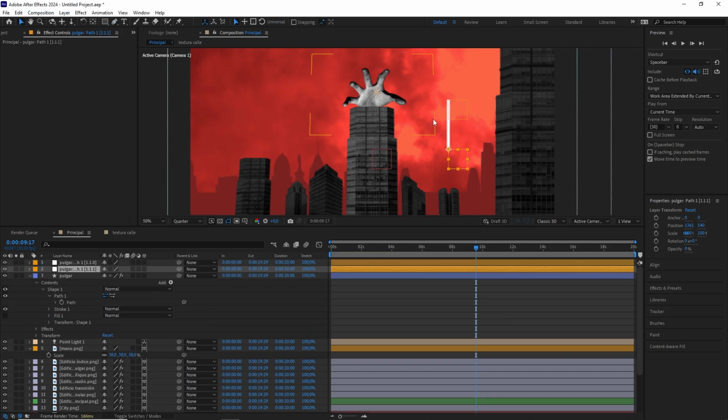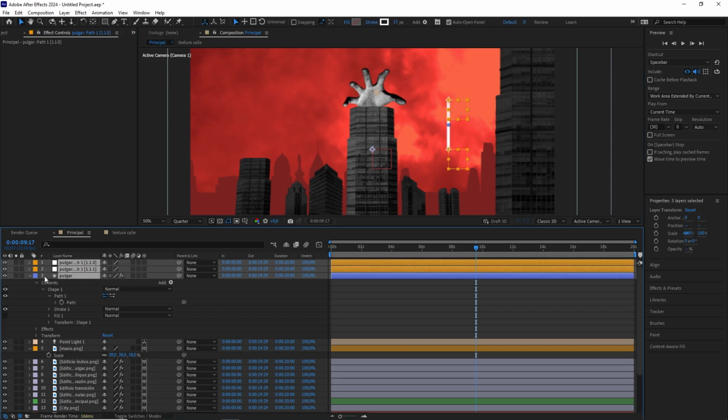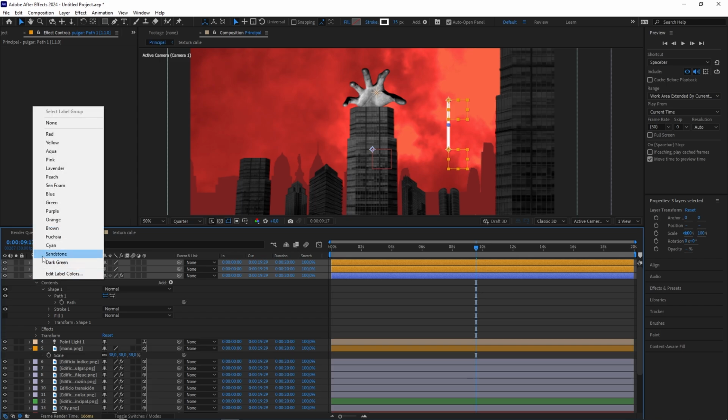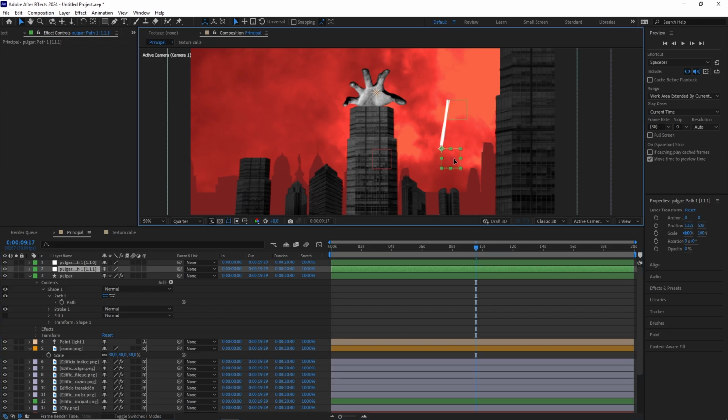What this has done is create two nulls, with which we have total control over this path. Okay, we select these three layers, and we are going to paint them the same color. And this null, that is going to be the one we are going to link to the building, we are going to give it that name, Building.